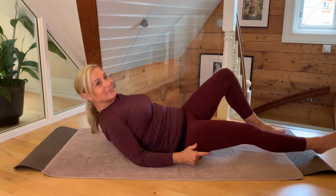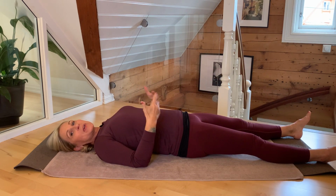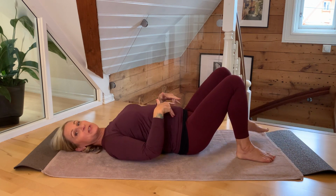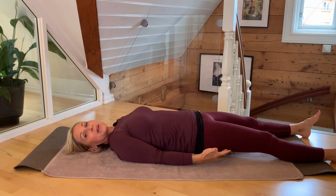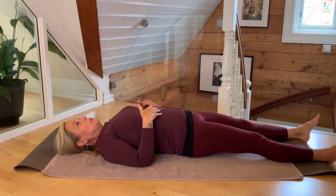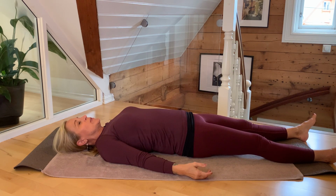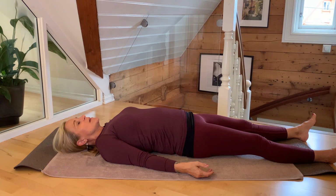You're going to lay down, and if it doesn't feel okay to have the feet straight, you can bend your knees, put the feet to the ground, and even put some blankets under your thighs and knees if you need to. So close your eyes if that's okay for you, or leave them open. And just start by sensing and feeling yourself from the inside out. It's like a mindfulness or bodyfulness. You're sensing what is without any judgment.